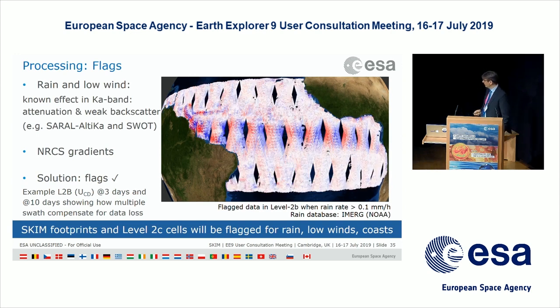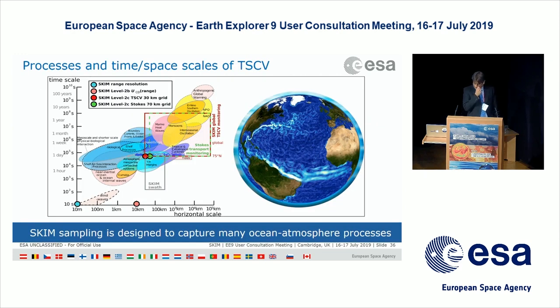Now, what we're measuring in terms of processes on the sea surface, you can look at this map of essentially time scales on the y-axis and spatial scales. And this red dot and green dot here are actually what's resolved by SKIM at high latitudes and at slightly lower latitudes. And basically, we're going to be able to resolve all these motions, most of the ocean mesoscale. We're not going to resolve the things on the left. And then all these things essentially correspond to this kind of level 2D product.